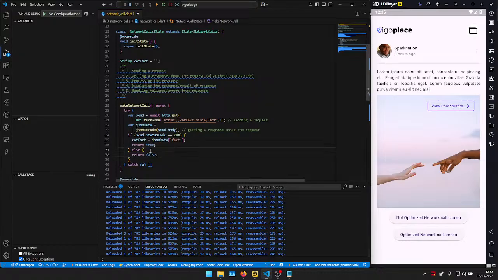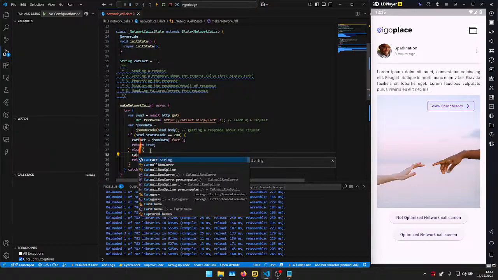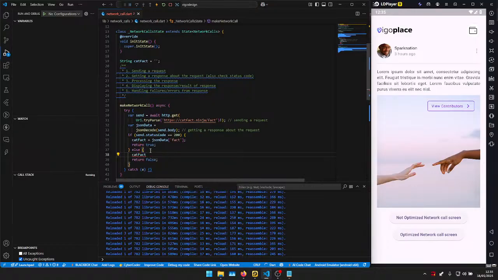Or in this case, if you feel like it, you can also add values, or you can just add in the else block. Or if the backend is sending a particular message, if the status code is not 200, you can use your else block here to actually log that message.